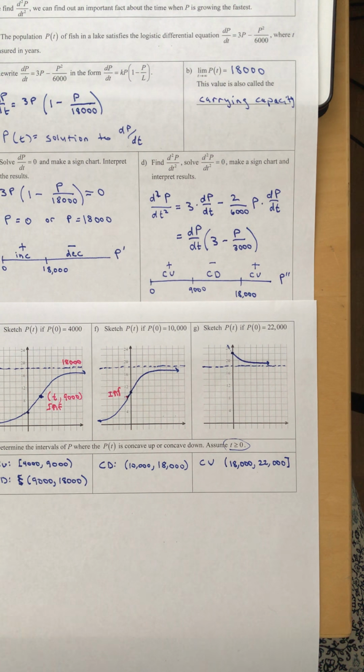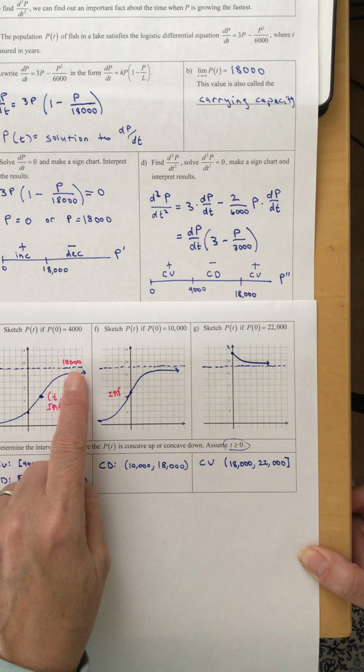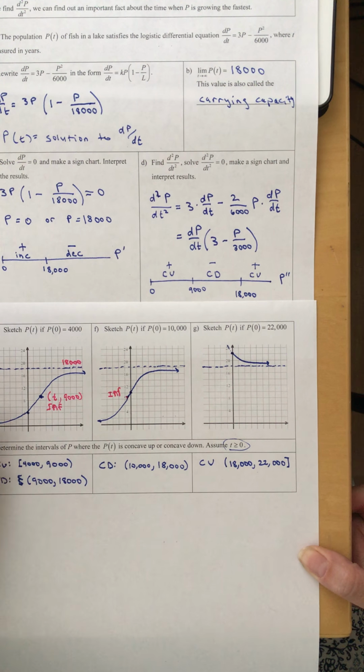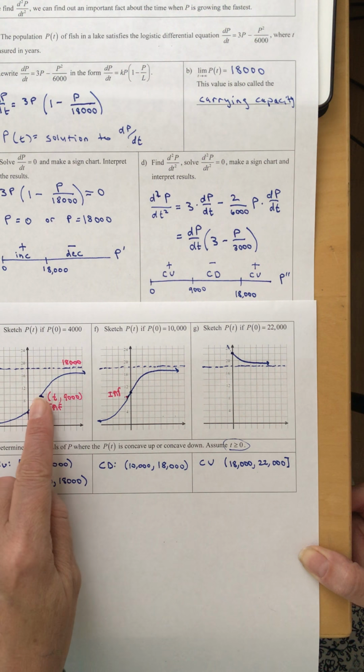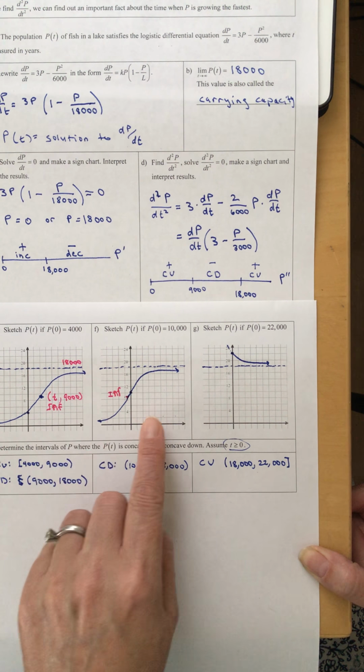So just summing up, we were basically taking a second day to make sure you have the details of logistic differential equations and that you understand that in general, they are an increasing function, and they have an inflection point that's halfway between the carrying capacity and 0. But there are some special cases that don't model this exact behavior. That's usually concave up to the inflection point, concave down after.